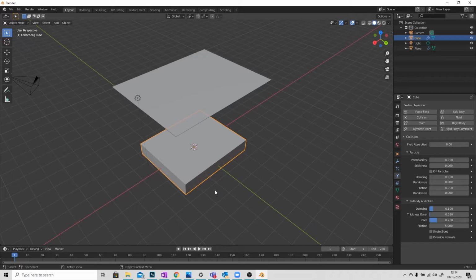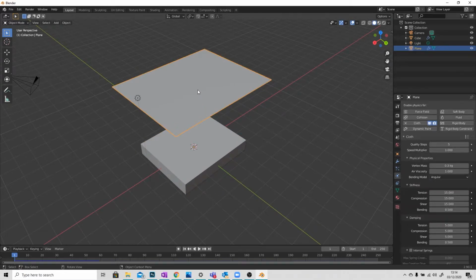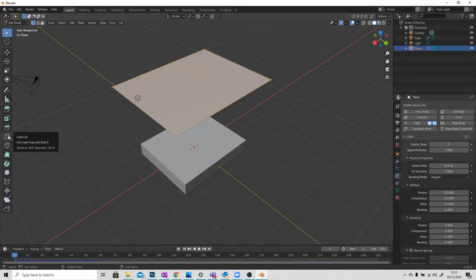The second thing we need to do is click on the bed sheet that we've got, or the fabric you're making, go to edit mode, and we need to subdivide it. And I tend to subdivide by going about halfway down the side here where it says loop cut. Click on that. I'm going to change the number of cuts to 80 to create quite a detailed mesh. Hit enter to register that.